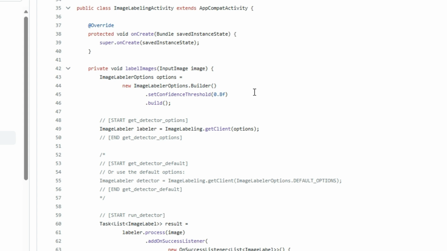So the machine learning is confident that yes, that is a monkey by 80%. So it's only going to generate labels where that condition is true of 80%.